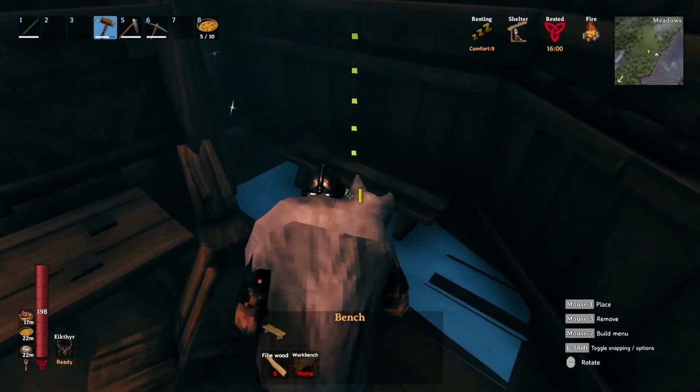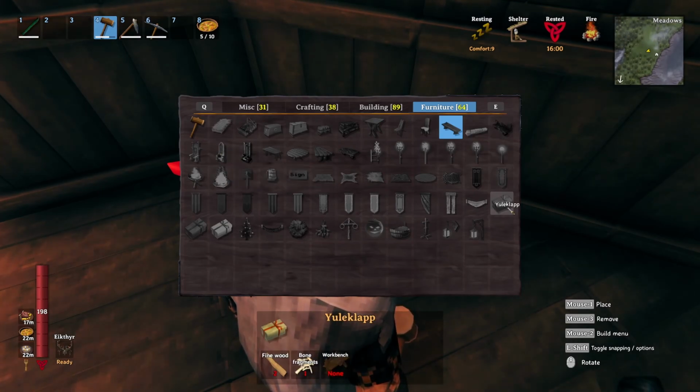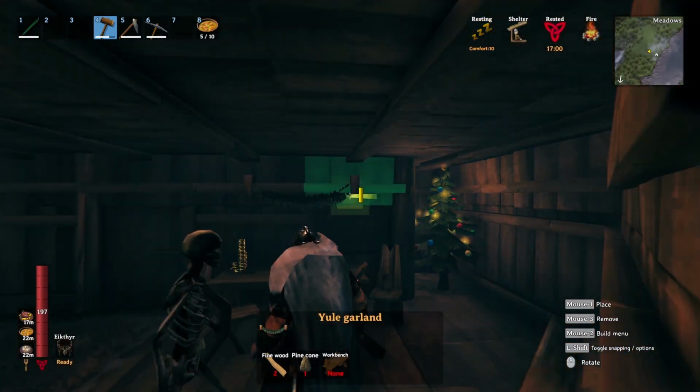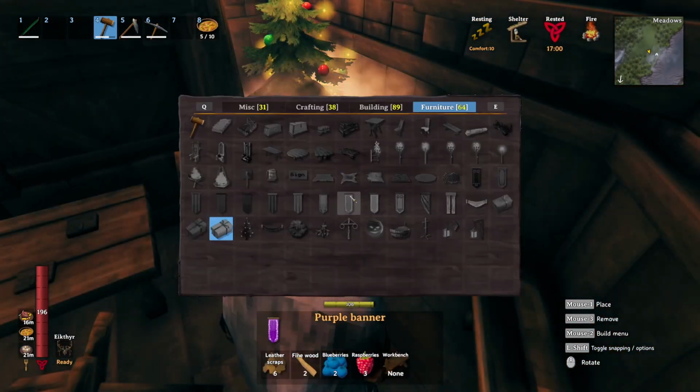And then here we put in a bench. I think I moved this bench at some point though. I didn't really know what to put here, so we decided to put the little tree in the corner, just because we got the stuff. Why not, right? We'll put a few presents down.